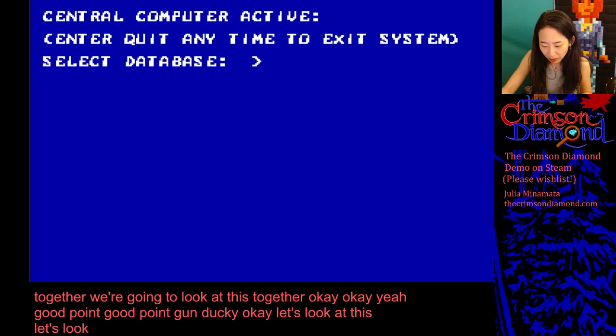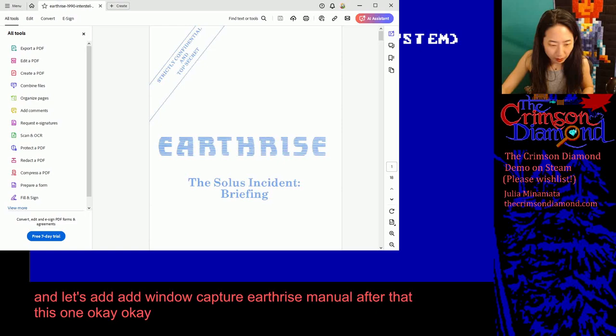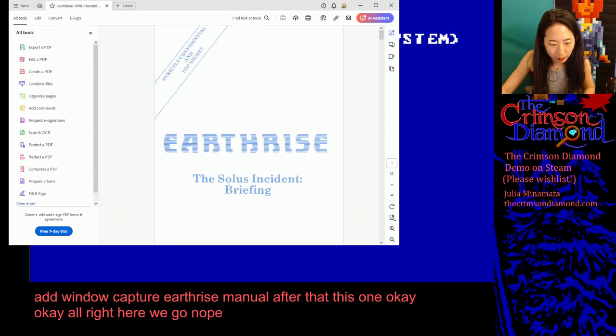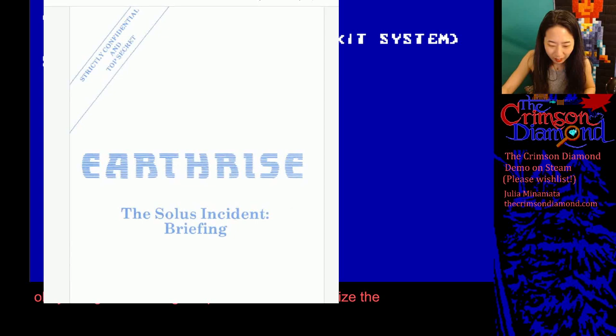Let's look at this. And let's add window capture. Earthrise manual. Okay. No, not that. This one. Okay. All right. Here we go. Oh, nope. This. Let's do this. Earthrise, the Solus Incident Briefing. Okay. See, this is why I need you guys, because I would never have thought of this.